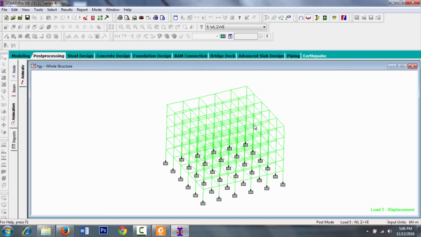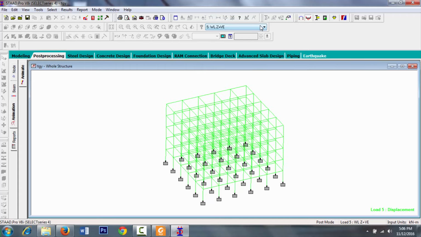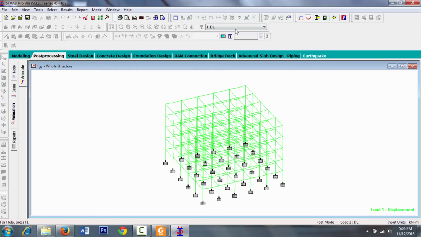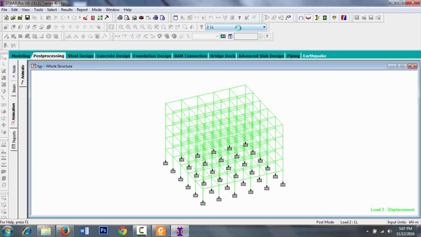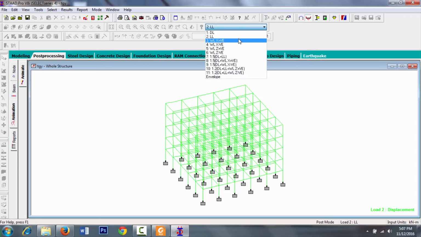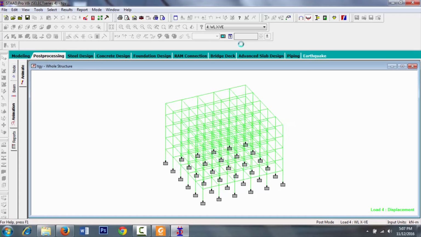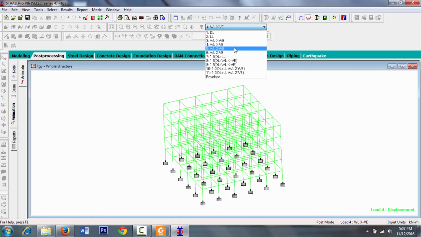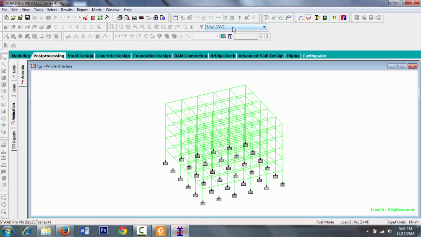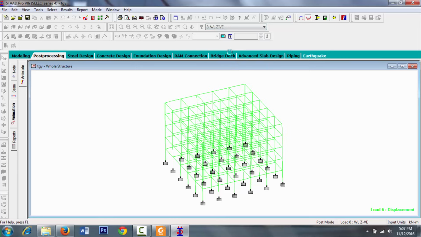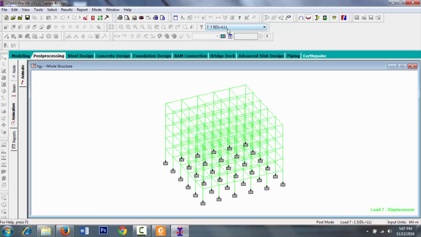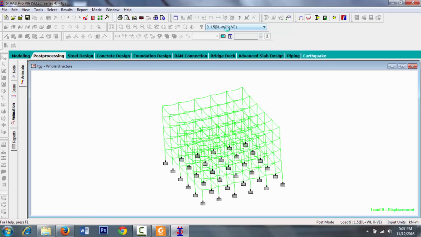You can check various types of load. You can check dead load, live load, and wind load X positive, or wind load X negative, wind load Z positive, Z negative, and load combination, various types of load combination.